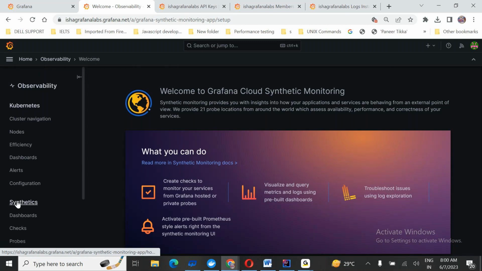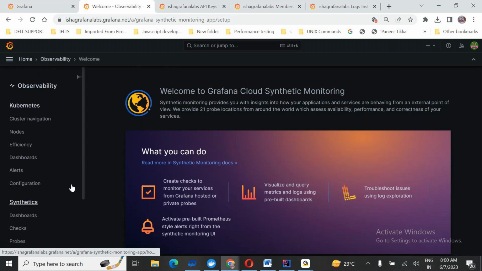AppD has nearly 25 to 30 synthetic hosted agents where they can validate the URLs on the cloud. So they are working on getting more hosted agents.